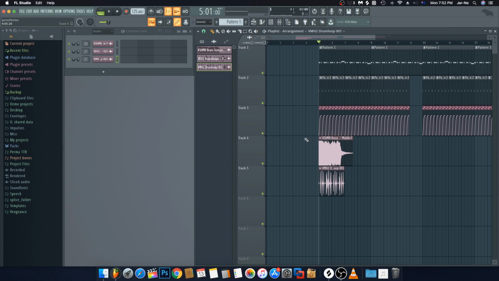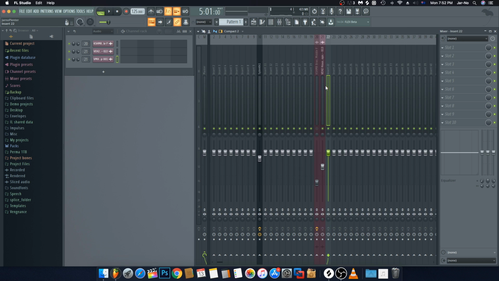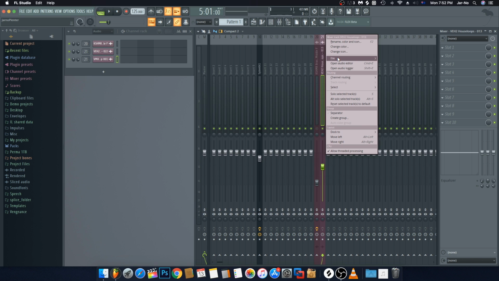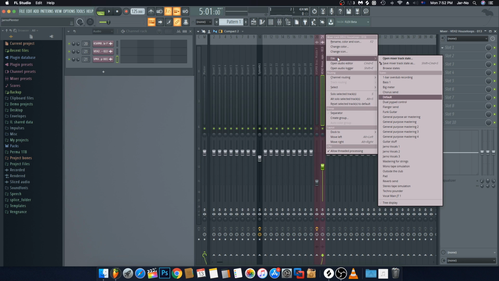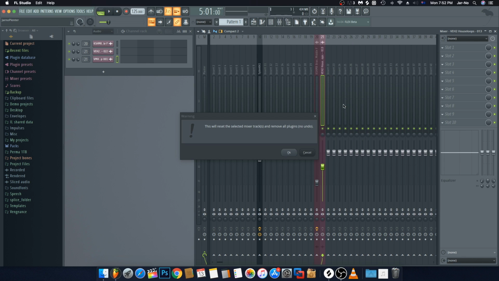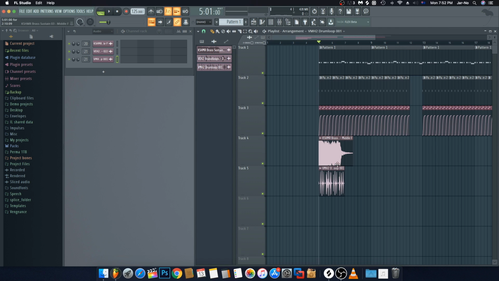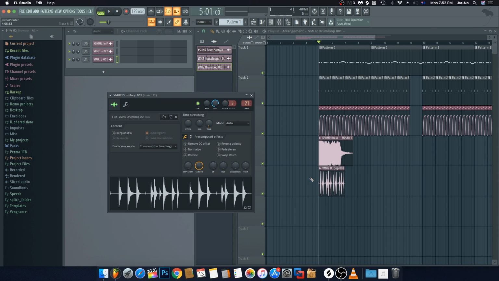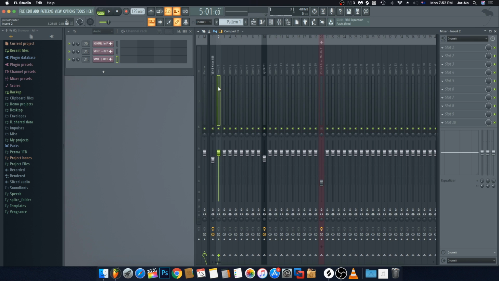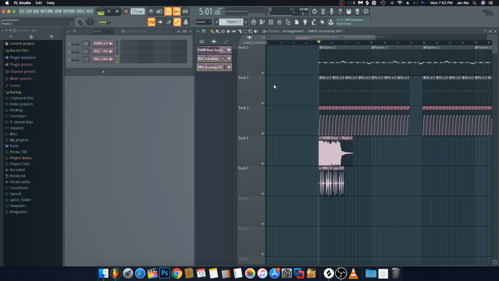So once we've found that from the download pack, go ahead and drag and drop that one in, and link that to, of course, Control L on your next selection there. Now I push all of my percussion to the front of my channel rack, so I'm just going to go ahead and reset that to default. And what we need to do is double click once we've dragged and dropped that sample in. We're going to make sure that it's highlighted here, then we're going to drop that into our second insert, Control L, and it'll look a little bit like that.